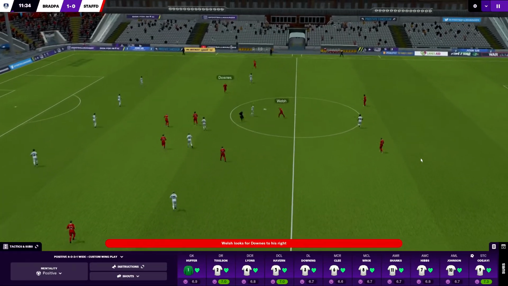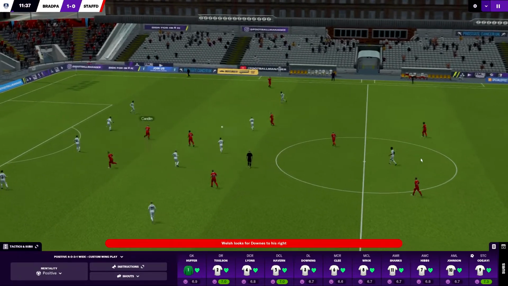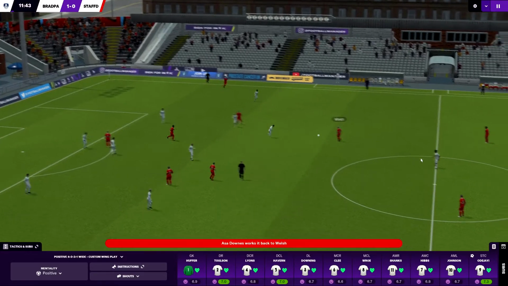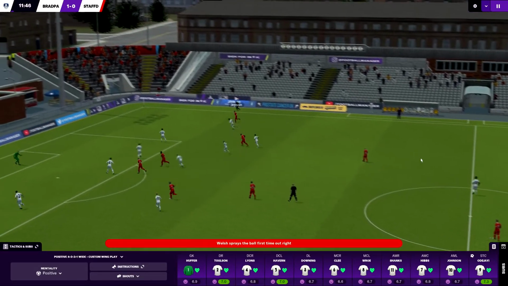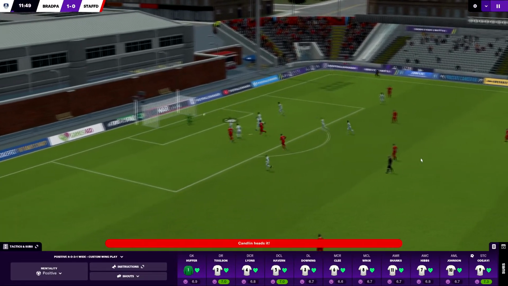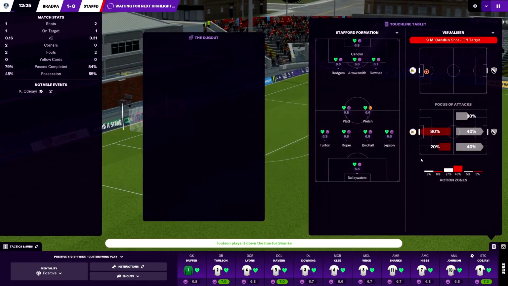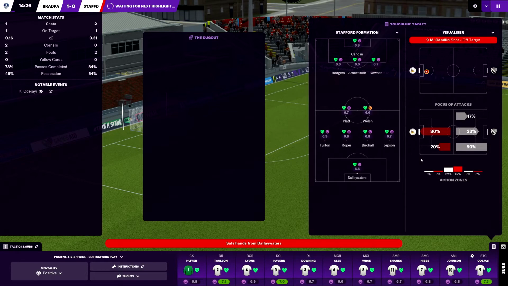Platt to Welsh. Welsh to Downs. Downs going up to Candlin. Candlin back to Downs. Downs going out to the wing. No, he went to Welsh, and then Jepson now on the ball on the wing. Candlin, and I'm so glad that went wide, because Huffer should have had that covered, and he didn't. So we need to demand more from the team, essentially, because we're not doing good enough, in my opinion.